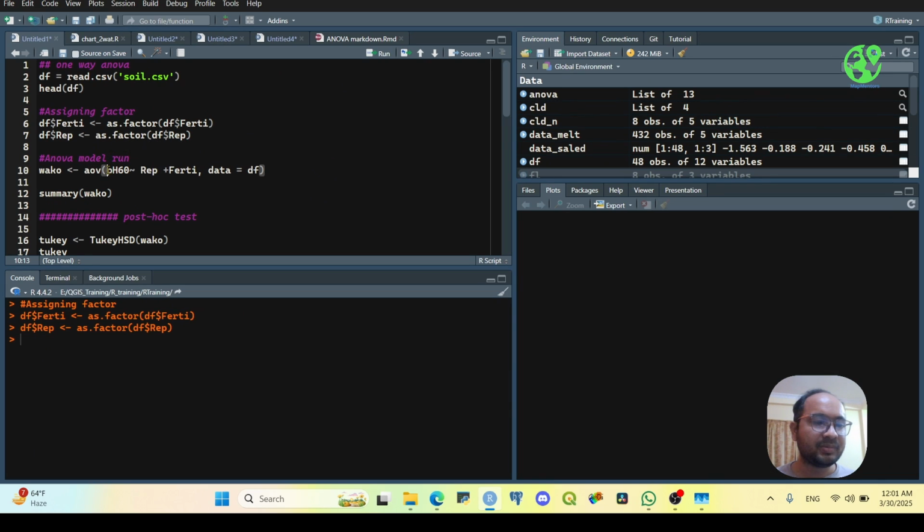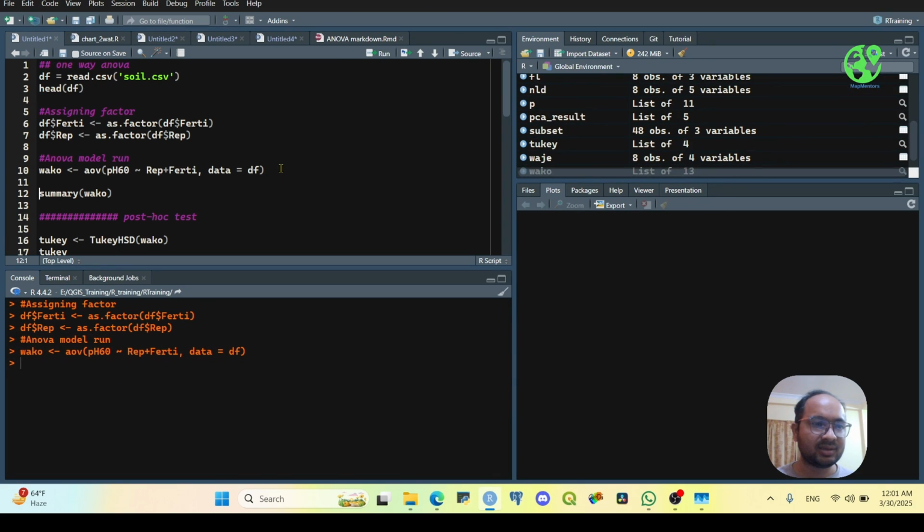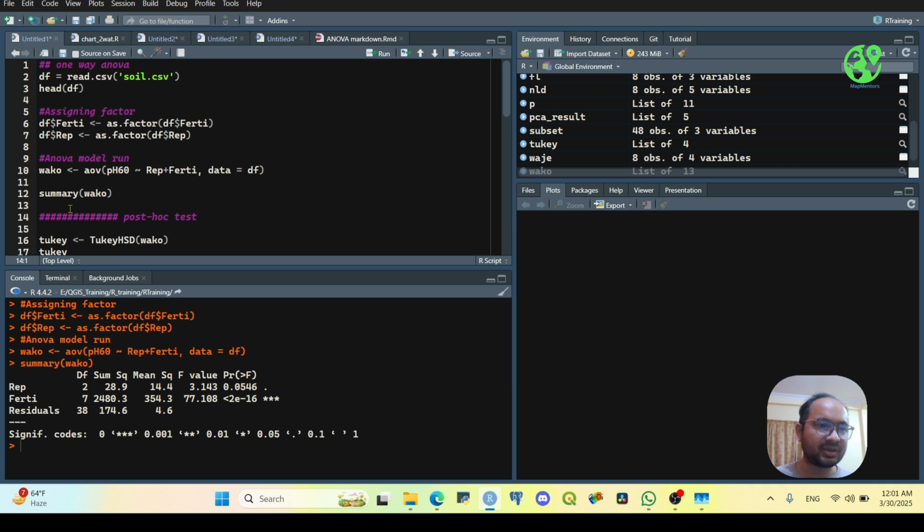This aov is saying that the PS 60, that is plant height at 60 days, is affected by replication and fertilizer. I'm going to give this plus sign, and I'm providing data as df, which is our data variable. Let me run this.